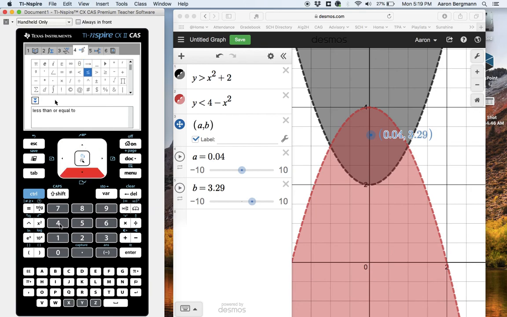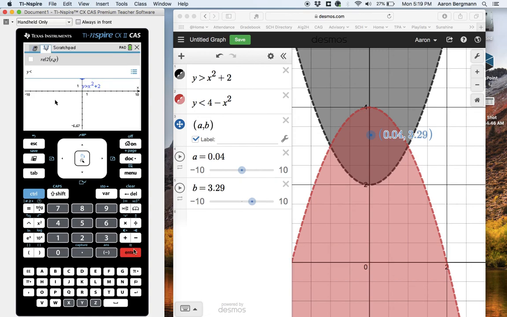We want this symbol right here, the less than symbol. I'm going to hit enter. Y is less than 4 minus x squared. Enter. Boom. There you can see there's the same region.